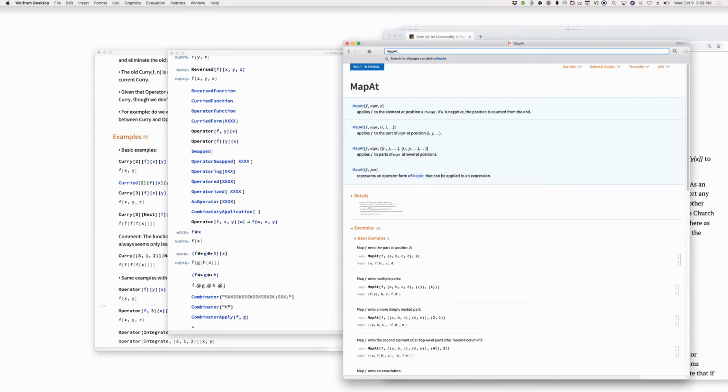Oh, for goodness sake. Yes, you're right. And we might want operator forms of, I don't know, Partition, in which we want something special of the first, third, and fifth argument.